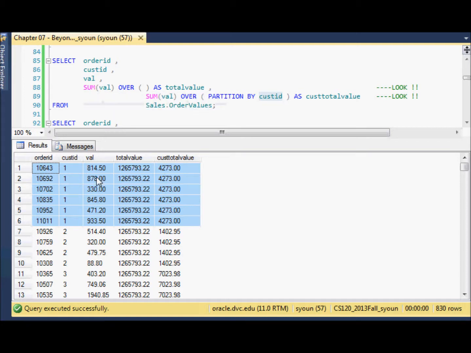If we add all the values in this table, it adds up to this value. Why is it useful? Later we will see it. By having this, you know the total purchase this customer made, these are the individual purchases, and this one is the total sale associated with the whole thing.